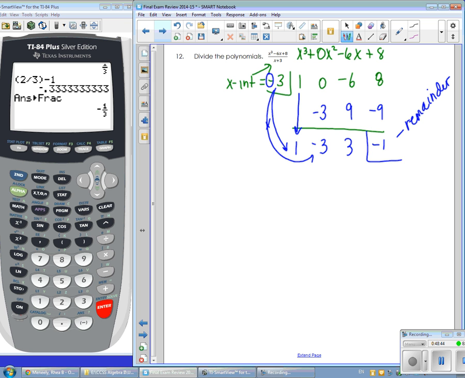And so when I write my answer, remember we started with x to the third power, but I divided an x out. So if I'm pulling an x out, that doesn't leave me with 3 factors of x anymore, it leaves me with 2. So the 1 that I have here is going to be the coefficient of x squared. And then I'm going to have minus 3x plus 3. And then my remainder is going to be minus 1 over whatever it was that I was dividing by, x plus 3. And again, you could do long division here if you're more comfortable with it, but you still want to include the 0 next to the x squared.